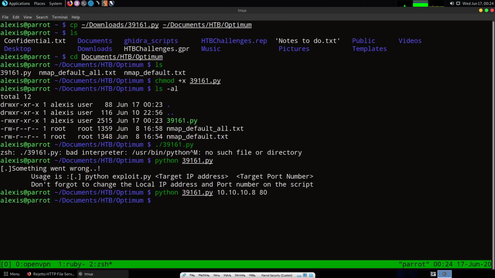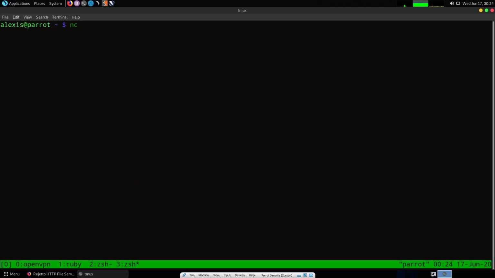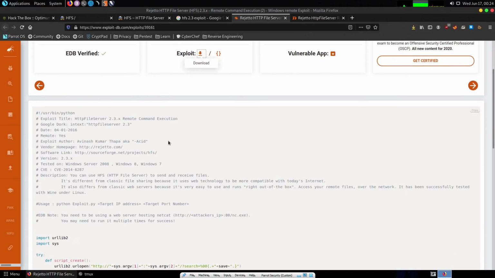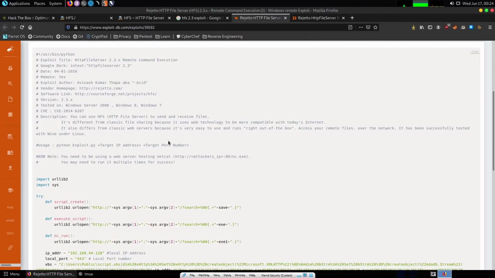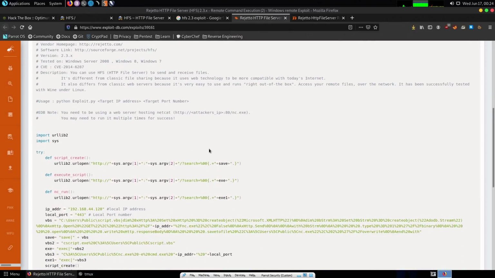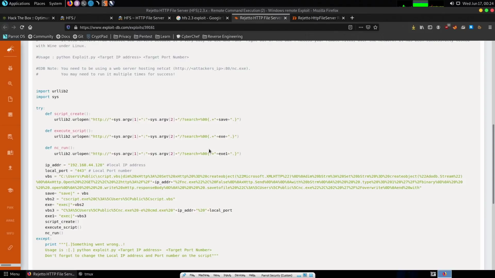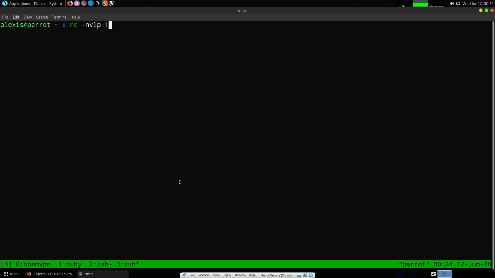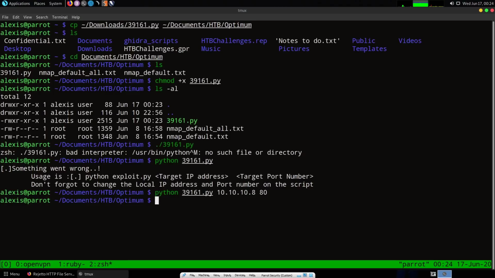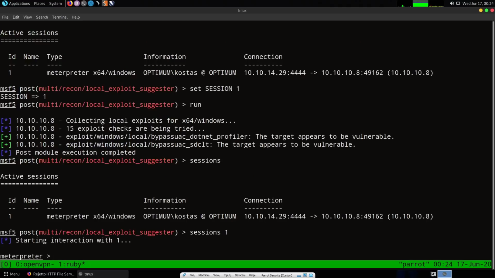So what we can do is let's see if I can run a netcat listener. So a netcat nvlp, but that actually needs to be done. In order to, you need to be running a web server hosting a netcat. Oh yeah, all right. So you know what, that's just too much right now. I already have a session. Probably need to do this manually. So this is the local IP and the port number. Instead of running this manually just to get the same session through netcat, I'm just going to exit, and we will just exit from here as well, and let's see if we can escalate our privileges without having to go that way. Let me just get rid of that.